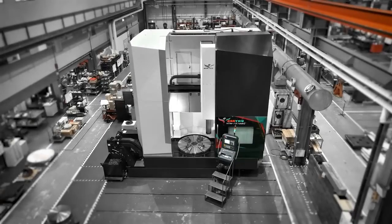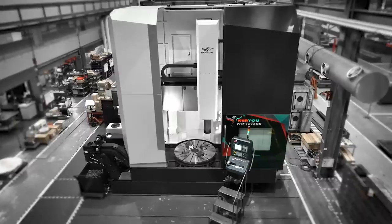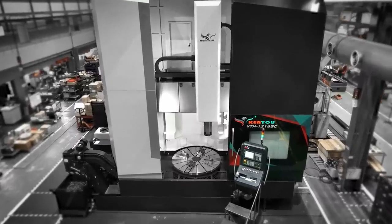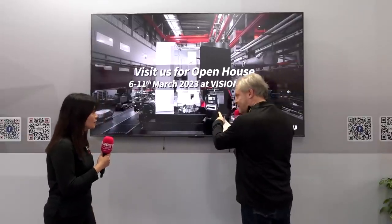What size is it and what industries are you looking at working with? It's a machine with a table diameter of 1.6 metres, and the most special feature is the complex-type magazine. The right side is the turning magazine which includes 37 tools — that's because it also includes two turning heads, two grinding heads with two directions, and a protective cover when using the milling tool. That gives lots of flexibility for turning and milling to make really complex components.